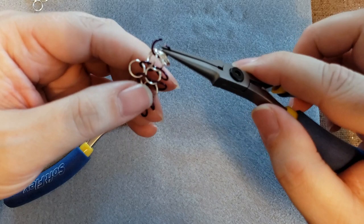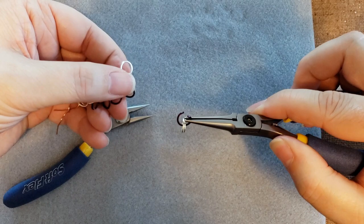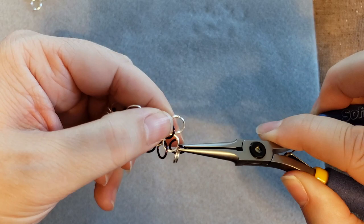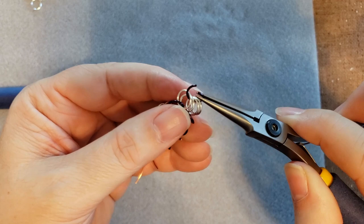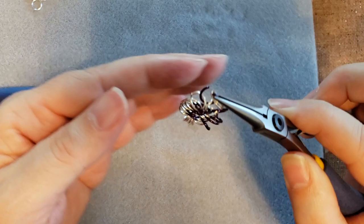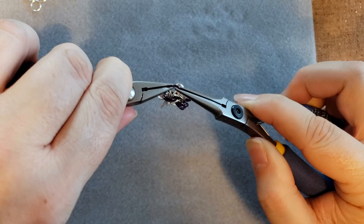No, we're not. That was wrong. We're going to go down through the bottom one and up through the top. There we go. See how it hangs differently? I'll show you that one more time. So we, what did I say, top and then bottom? And how it closes all up like that? That's not what we want. So reset. And we're going to go down through the top, up through the bottom. And it sits differently. All right. So there you have it. Basic 4-in-1 chain.